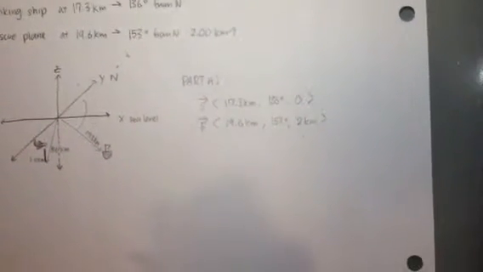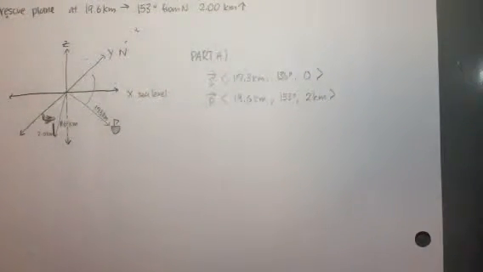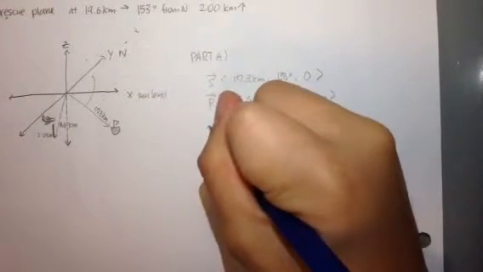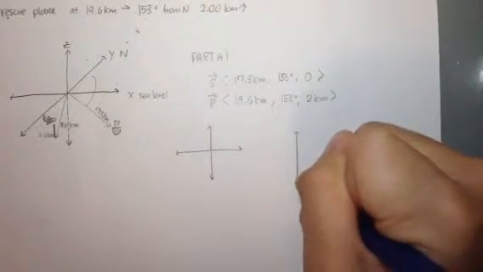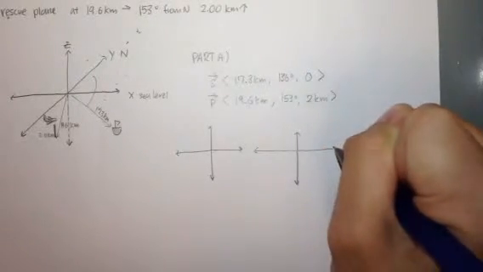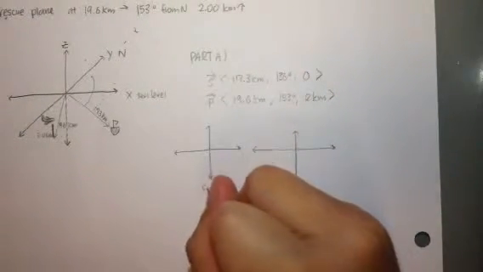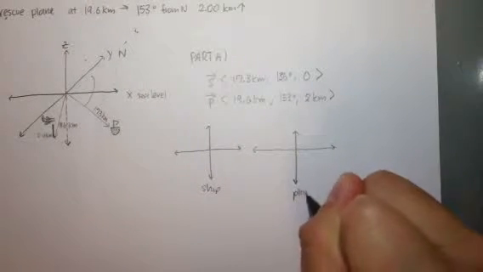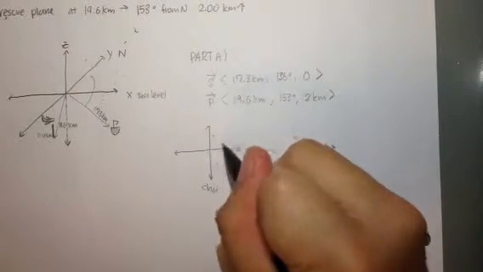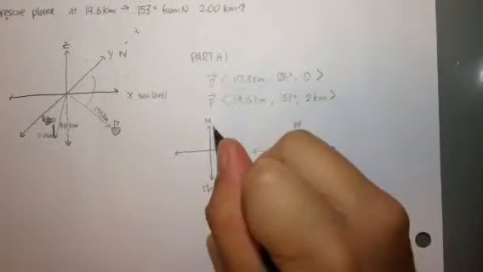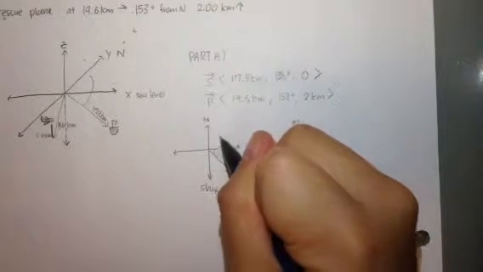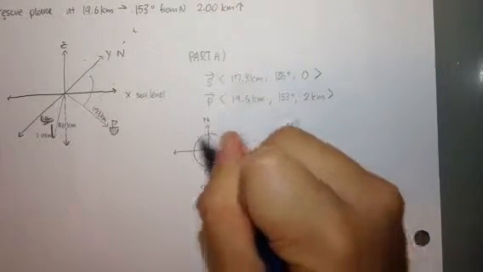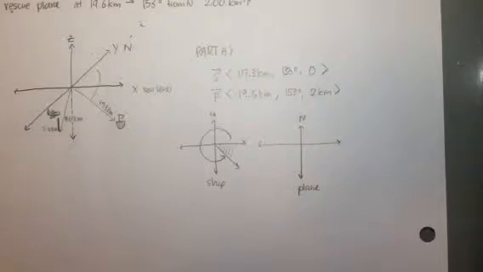Alright, so we're going to change first the angle, and then we'll solve the rest. For the sinking ship, we know it's 136 degrees from north. We want to do it this time from the x-axis. So let's say this is ship, this is plane. 136 degrees from north, which is the top of here, is around right here. We want to find this angle so that we know what this big angle is, and this big angle is what we're going to be using for our calculations.